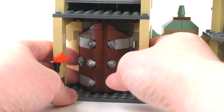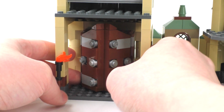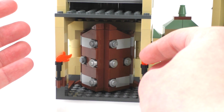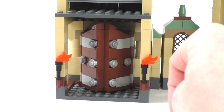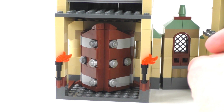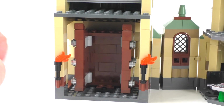And then one of the cooler things within this set, at least in my opinion, is that we get the vanishing cabinet, which of course you cannot take off right here. It's just there for show. This is supposed to represent a piece of the Room of Requirement, which I think is very interesting. This is part of Harry Potter and the Half-Blood Prince. We get another one of this same exact build within Borgin and Burkes, which comes within the Diagon Alley set, which I will be reviewing sometime later this year, so look forward to that. But otherwise, you can open this up like such. It's using the same hinge pieces that we use for the connections for this overall castle.